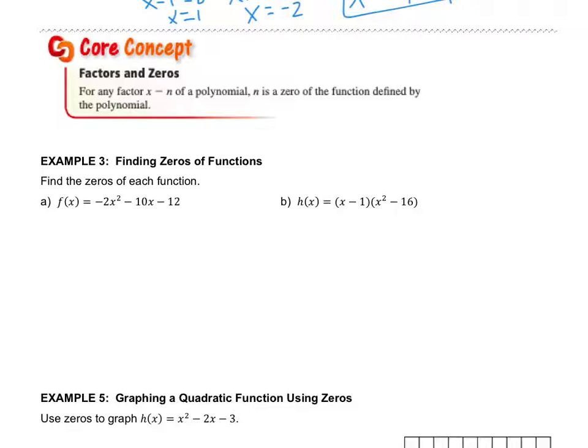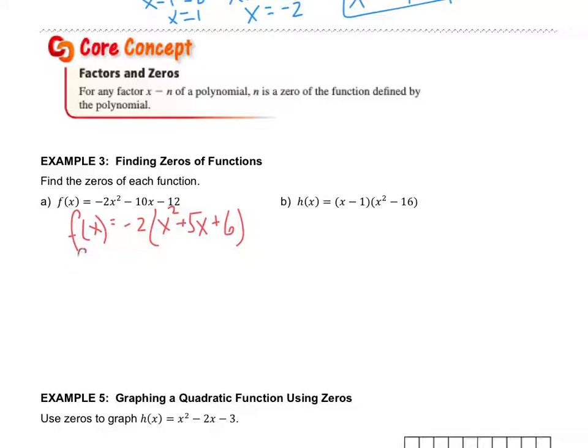When I would first look on this very first one, again, remember to think about greatest common factors. I can see a negative 2 in all of those terms. If I take out the negative 2, I get x squared. I get now a negative 5x, and I get a positive 6, and a positive 5x. Okay, remember, we have to make sure that these things all go back together. So I first had the negative 5x. You want to make sure you do a double check in your mind just to make sure that you're going to get back to where you started.